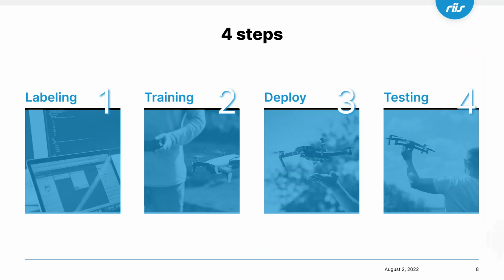So there are 4 steps in creating our parking lot app. We have labeling, training, deploying, and testing. Labeling means literally putting a box around each of the things you're trying to label. So it's a person, it's an umbrella, it's a balloon, whatever it is. It's a shark, it's a sheep, it's a car. So it's an incredibly manual and boring process, but we do have a great shortcut.